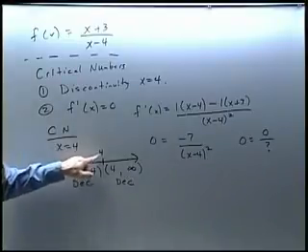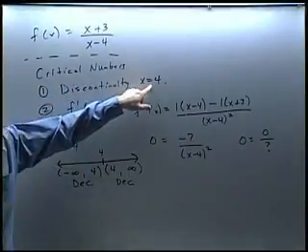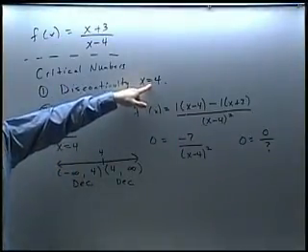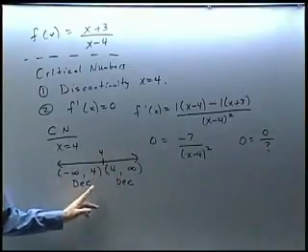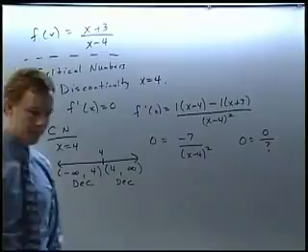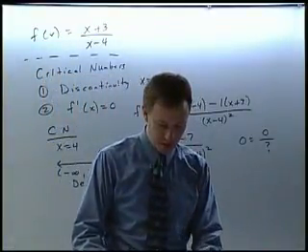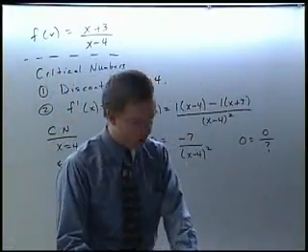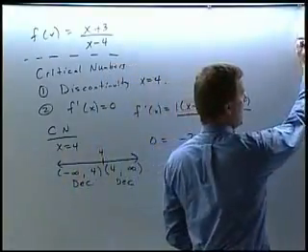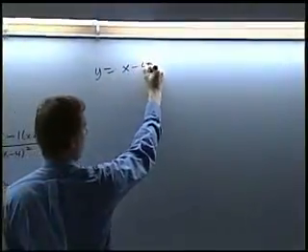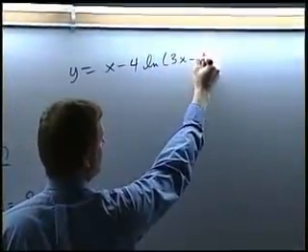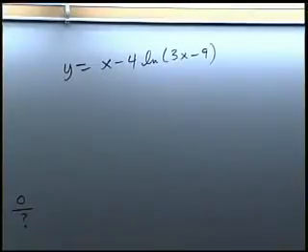Okay? What is happening at 4? Well, we already said that was a vertical asymptote, didn't we? It was a discontinuity. Okay? All right, so this problem is finished. There wasn't a whole lot in this problem because we didn't have very many critical numbers. Okay? All right, let's consider another example here. y equals x minus 4 times the natural log of 3x minus 9. Okay, we'll see how this one works out when we've got a natural log function in here.